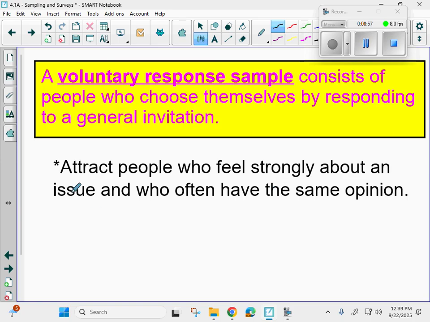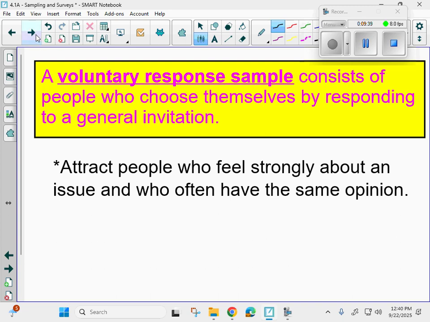So far we have a convenience sample, where it's just an easy way to get an estimate, and we have a voluntary response, where people choose themselves. So unfortunately, when you do your projects, you don't want to do the whole post to your Snapchat thing. You want to force people to answer your question. I'm just kidding, but you kind of do try. You try to get like 30 people and those 30 respond. And if you don't get those people, the people that got picked, you start over, because what if some of those people don't answer? Their voice needs to be heard. There's a reason they didn't respond. So you've got to get everybody from your sample.